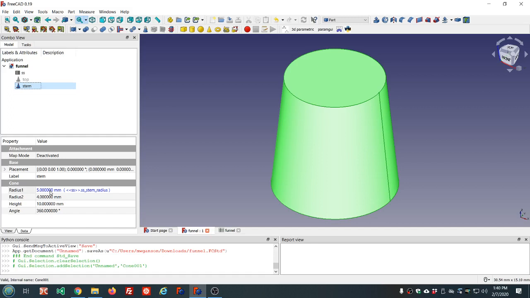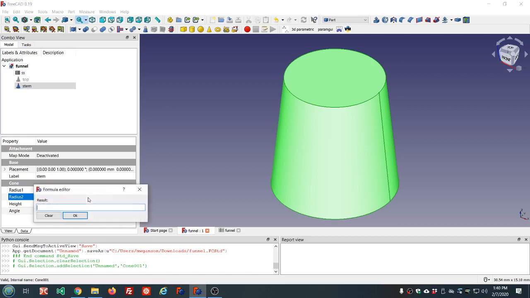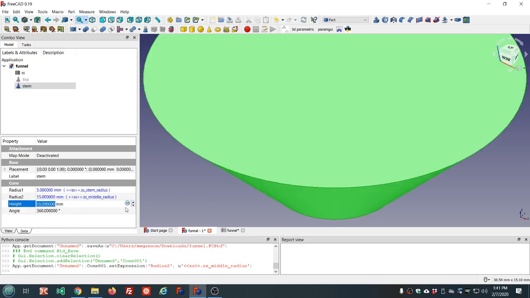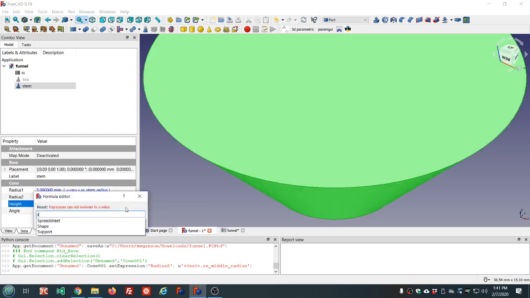So radius 1 is 5. Radius 2 of the stem, equal button, ss.ss. This one is going to be the middle radius. And the height equals ss.ss.